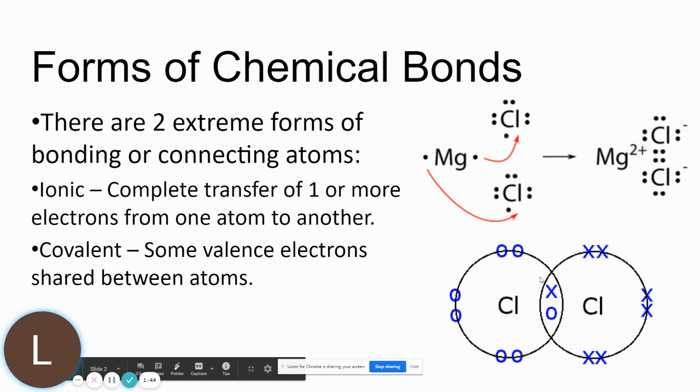Chlorine and chlorine are the same, so they're going to share equally. So this is going to be a non-polar covalent, where we don't actually have anything except very temporary charges. So London dispersion forces. But covalent bonds can form dipole-dipole, which is where we have a strong partial positive and a strong negative charge. We would call that polar covalent. And then magnesium with the chlorine, these ion bonds, we call that ion-ion bonding.